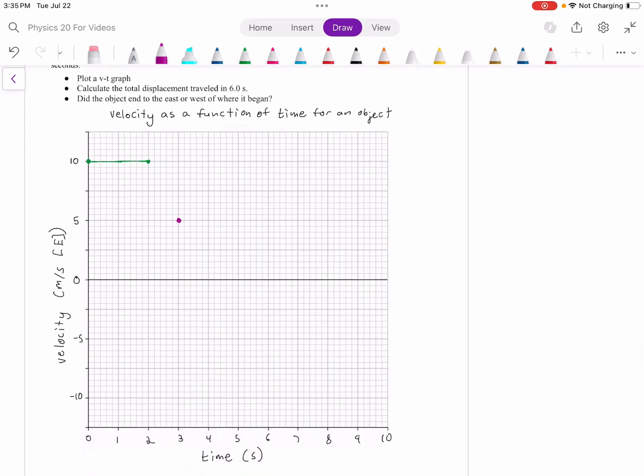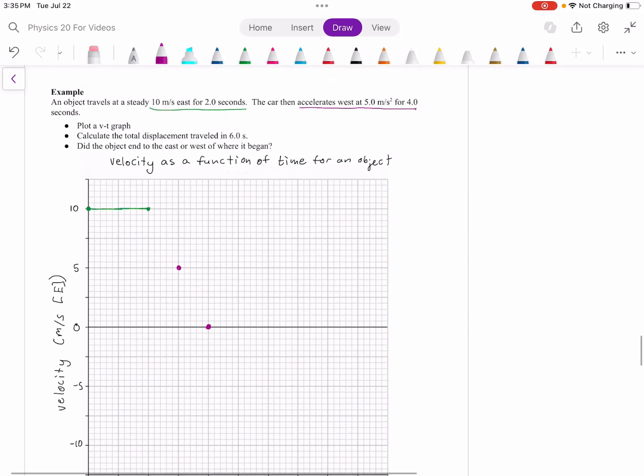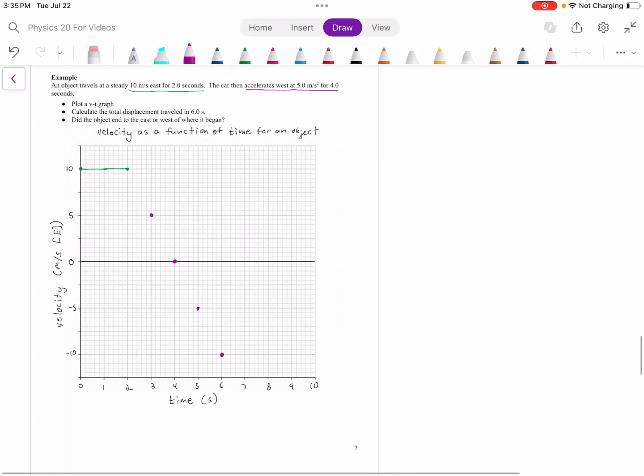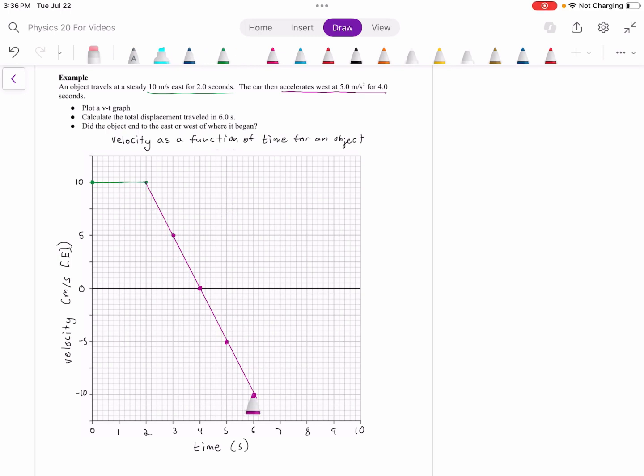The next second, another change of -5. So it momentarily stops, right? It's momentarily not moving, but it continues to accelerate west. So it's now going to actually turn around and start speeding up to the west. That's so far 1, 2, 3 seconds of that acceleration. We need 4 seconds, and there we go. So using a ruler to connect there, right, we can see that this is its velocity time graph, okay?